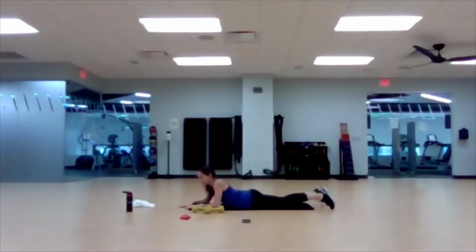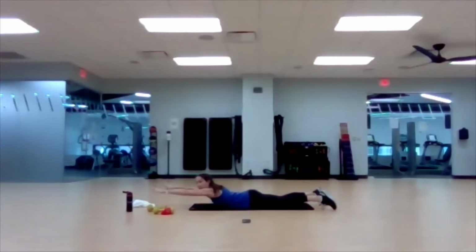Next up, since we're on the mat, try to make these flow nicely. We do Superman. From here, we're going to press our chest into the ground and lift up our shoulders, or lift up our upper back. Superman and back down. Superman. Lift and lower. Good. Continue to breathe.